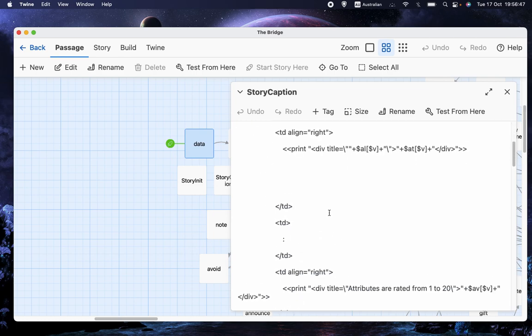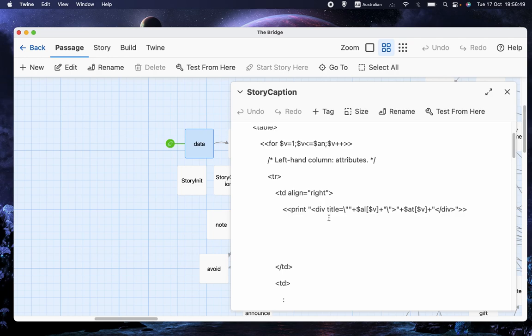So going back to this, print div title equals slash plus ALV, so the full name of the attribute, plus quote slash quote.